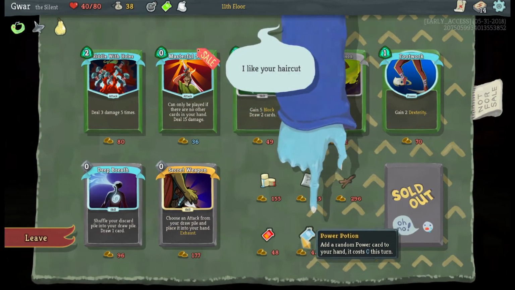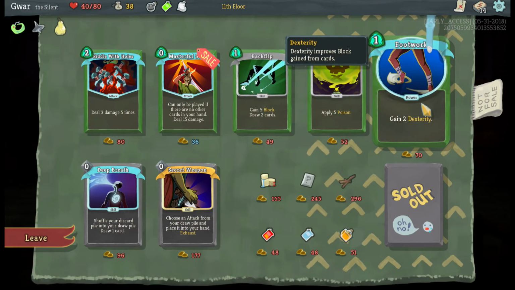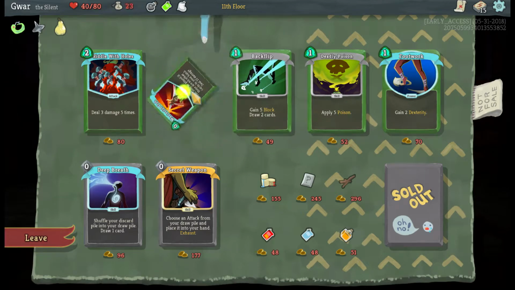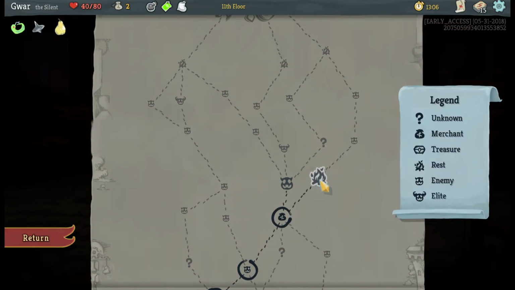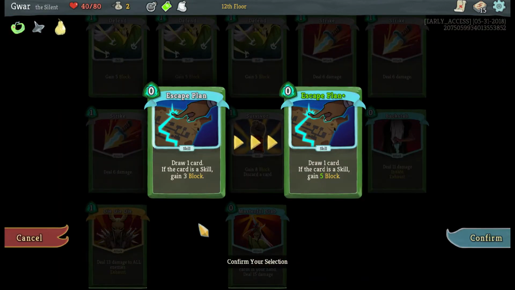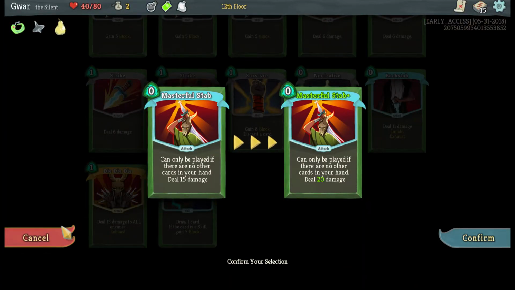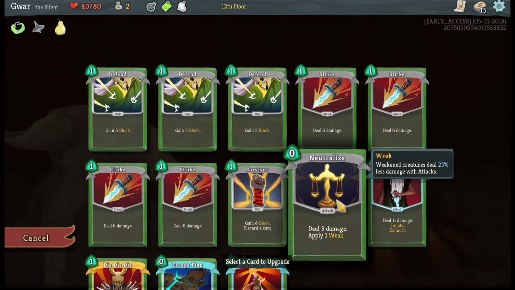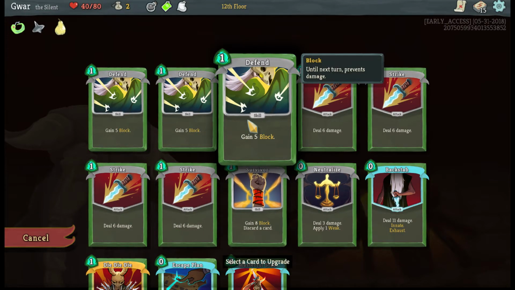In the meantime, bonus to dexterity would have been nice. I will take this prospectively. My deck isn't good enough that I'm going to get to use it quite yet, but it will get better. And speaking of which, upgrade it to 5 block, upgrade it to 20 damage, upgrade it to 4 with 2 weaknesses.